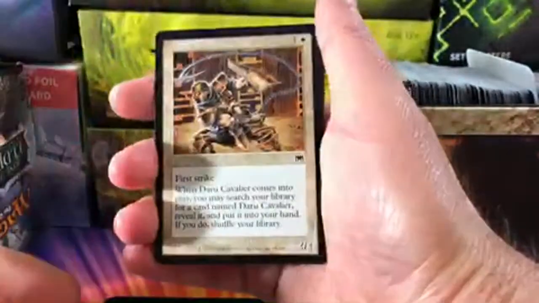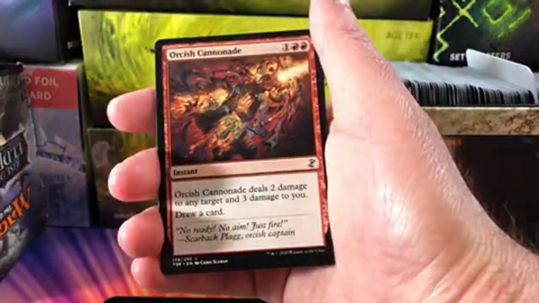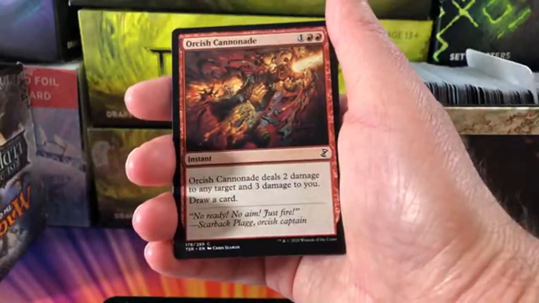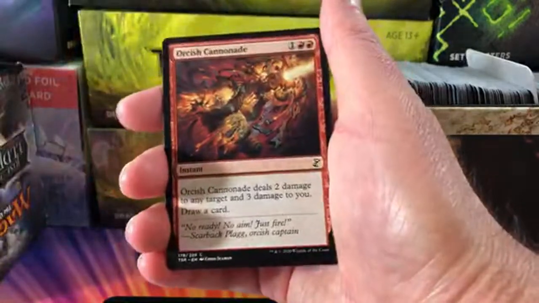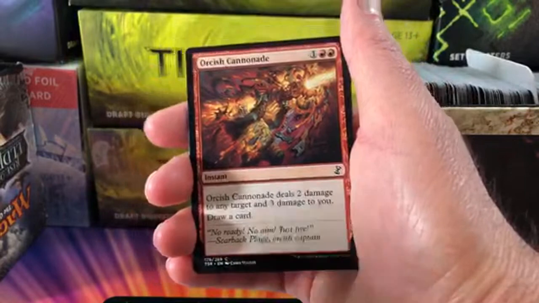And a foil and rare or mythic. Wonder if there'll be anything, as that's probably one of the spicier pulls in the box, actually, that Chandra. Okay, we have Daru Cavalier at 1 point. Those were like $40. I remember buying them from my LGS. I needed a couple of extras and I was like, ooh, that's a bit steep, but I love the card.